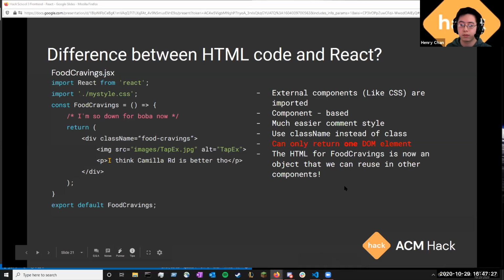Why is the I a different color in the p tag? I think that was just a mistake in terms of the slide coloring. It doesn't actually do anything different in this, so you don't have to worry about that. It's completely fine. This is just a slide issue, I think.